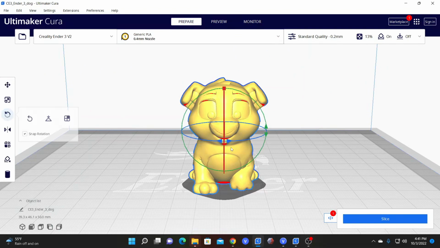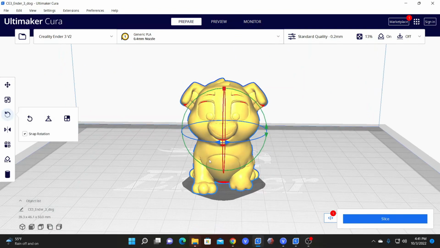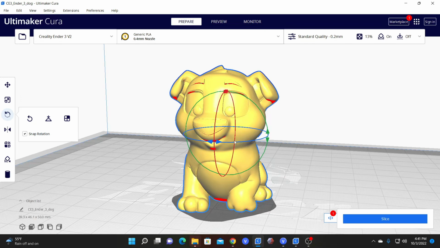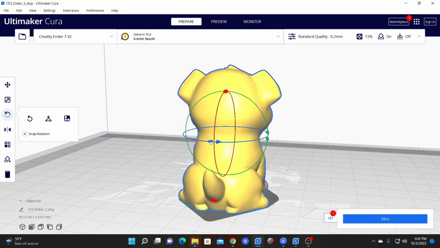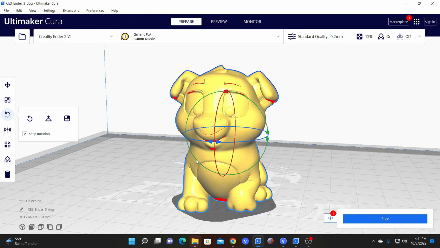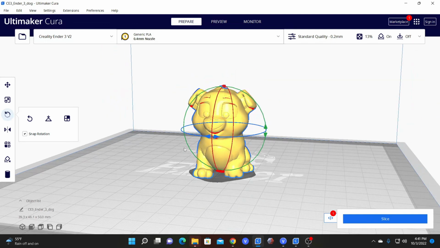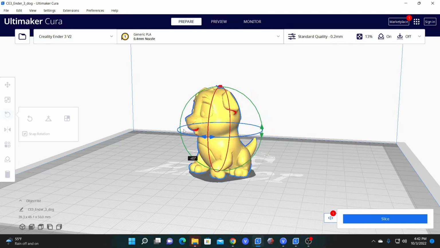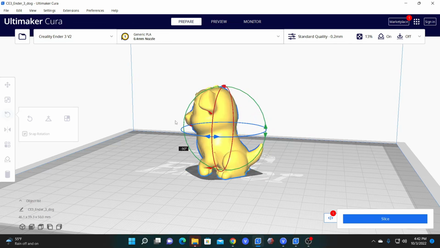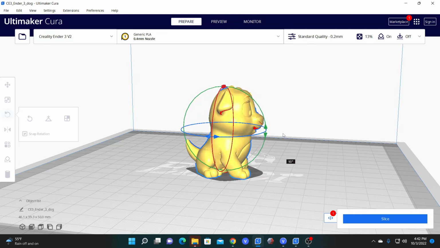So let's say he's right here and we want him to face to the right. We will use the blue axis right here. We can do a 90 degree turn by simply clicking that arrow. We can go the other way by clicking the other arrow. But if we wanted to rotate him on our own, we click and hold and we just turn like this. Very important to see the number. See, it's 90 degrees. Now you know he's fully turned 90 degrees perfectly to that side. Same with the other way, 90 degrees. You know he's perfect. He's facing perfectly to that side.